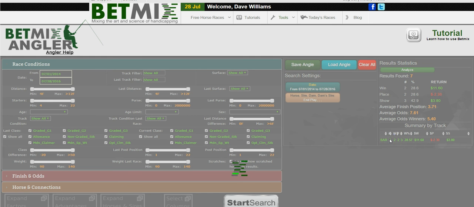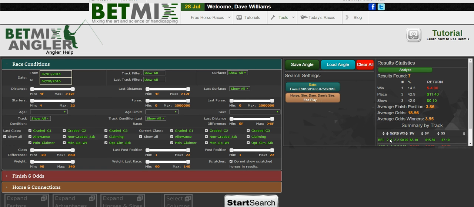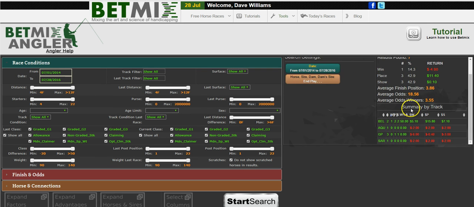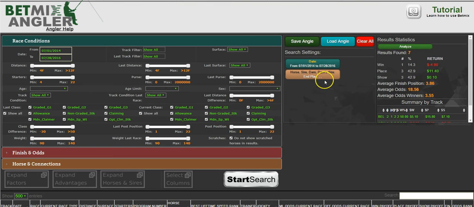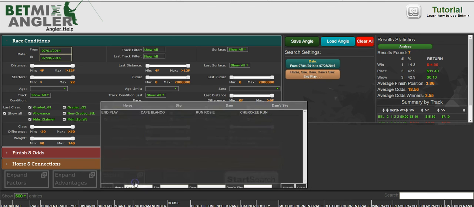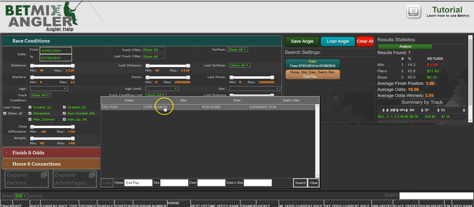And this is some of the stuff you're seeing right now in the Angler analysis in Bird Dog, is pulling a lot of this stuff back from Angler and showing it to you. But this allows you to do a little bit more over here. So if you look at this and you say, oh, this horse, positive place, positive show, and over 7 races, and when I go over here and I'm looking at End Play, I see he's by Tapit Blanco, and he's out of a mare named Run Rosie, and she was by Cherokee Run.